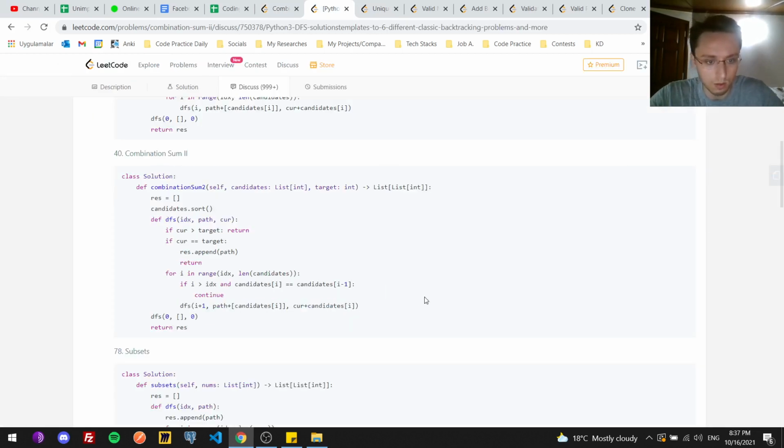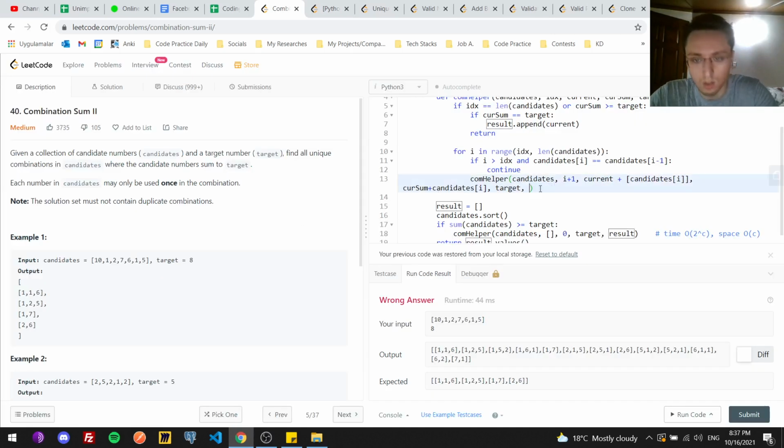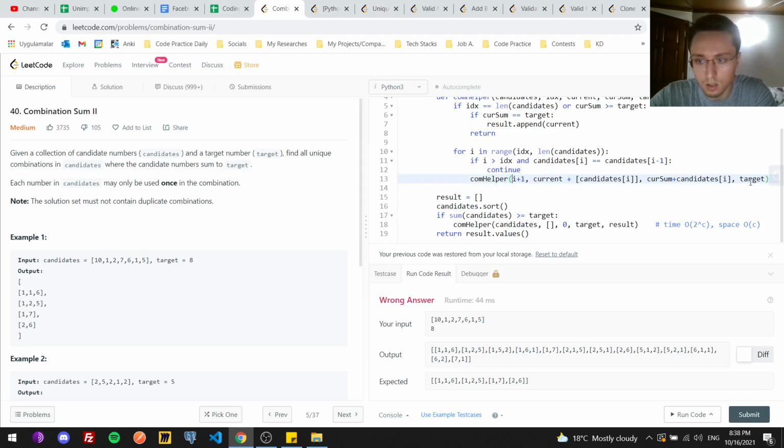Yep, that's correct. But then I don't need to pass res there. Oh, because it is in that function, I have access to that, so I don't have to pass that.